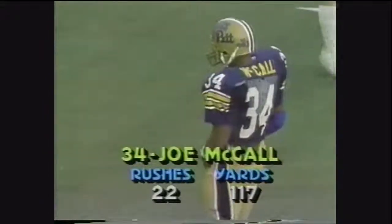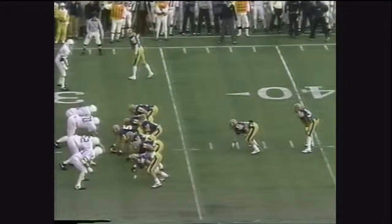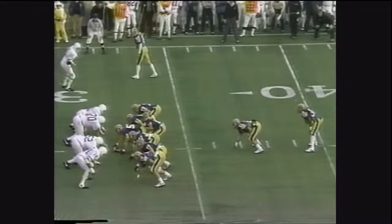You can take it inside, outside. Penn State doesn't play it too badly this time. Hamilton comes up, doesn't really make the tackle, but he forces him back inside to the pack, keeping him from making a first down. Again, big play. Guess what? It's third down. Just shy of 4 yards to go for the first down. Pitt is 6 out of 15 in third down conversions.